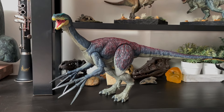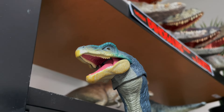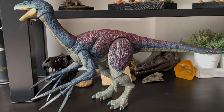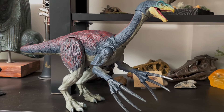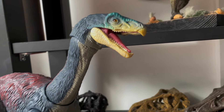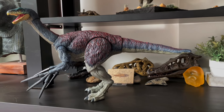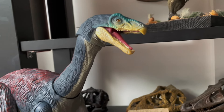That concludes the review of this figure. I absolutely adore it — it is definitely one of my favourite figures that Mattel have ever released. Everything about it looks so striking and so pleasant to look at. It is definitely more accurate to the source material and it is a wonderful centrepiece for anyone's Jurassic collection. I think the Allosaurus might be my all-time favourite taking the number one spot, with the Therizinosaurus at number two, followed by the Carnotaurus. I'll give this figure a 9.5 out of 10 — a very good mark. It doesn't quite reach a 10 because of the missing paint on the dewclaws and the head shape not being exactly the same as in the film. But this figure is amazing and I very highly recommend it.